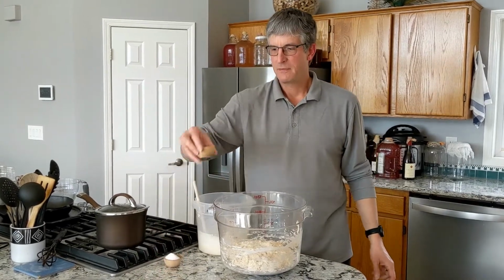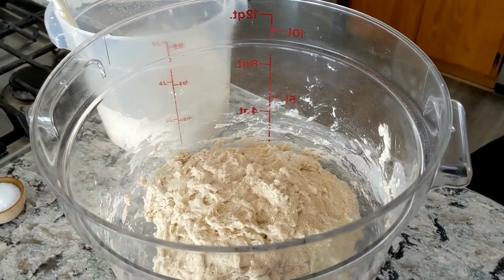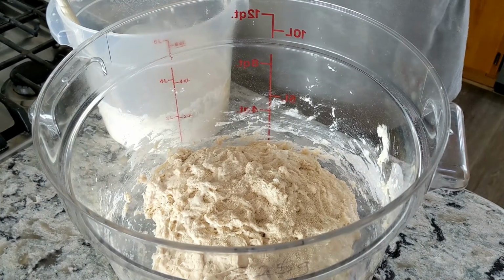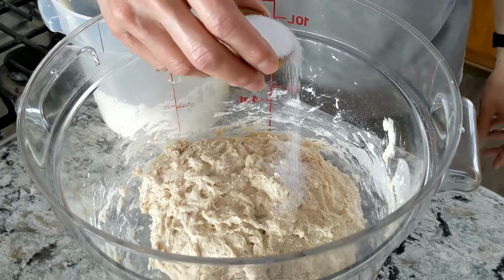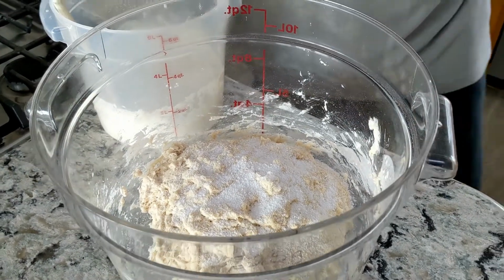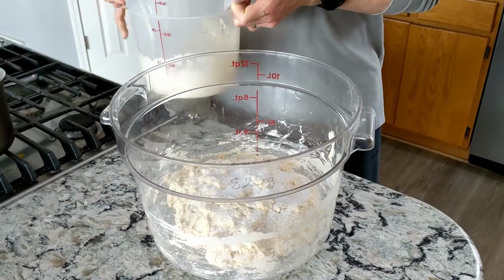We have 4 grams of instant dry yeast. I do hear that there is now a shortage of instant dry yeast, so I'm going to start experimenting with the idea of making sourdough without yeast. Look for a video on that. I have 21 grams of kosher salt. No, don't put salt on top of yeast. It'll be fine. Because of the moisture level of the sourdough starter, the salt does not kill the yeast.